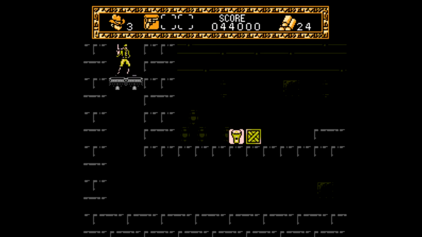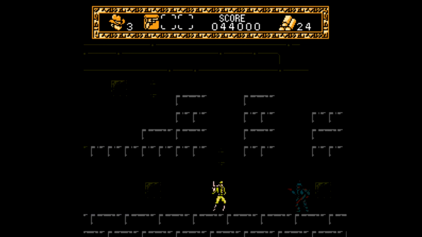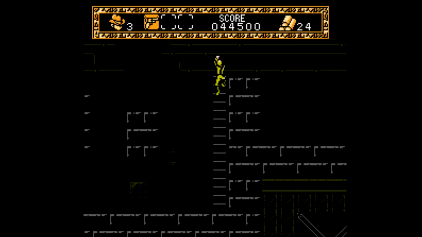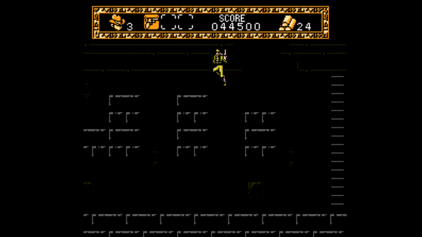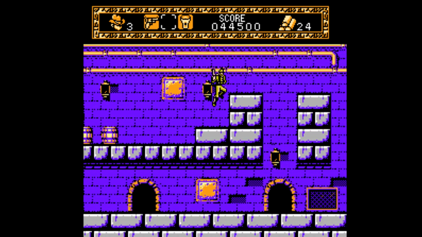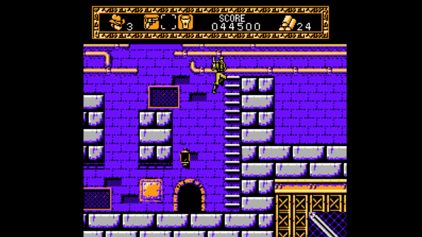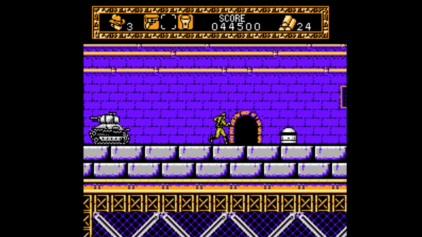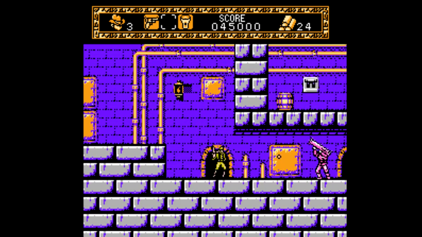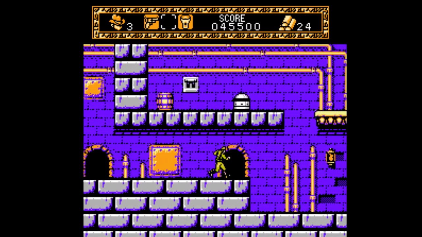Head over here now to the left and down the next elevator. From here, head over to the left, jumping on the platforms to get to the next one of the flashlights. Jump over this tank if possible, waiting for it to come to you before you make that jump. And that way you can just run along the next little area.